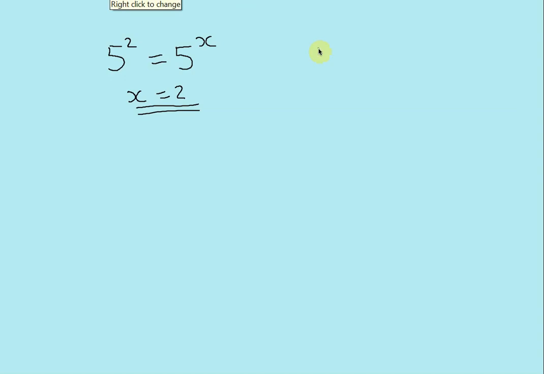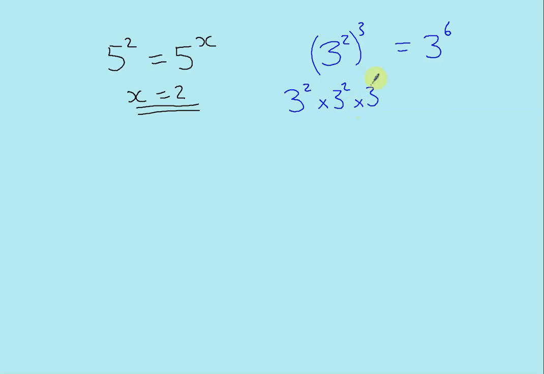So I need you to understand this. If I present the problem to you with a power to power, what can you do with those powers? There's a little shortcut, if you know it, and it's 3 to the power 6. And the reason that works is because that's 3 squared times 3 squared times 3 squared, because we are multiplying this by itself 3 times. And we can add those powers, or it's 3 times 3 times 3 times 3 times 3 times 3. The 3 has been repeated 6 times.